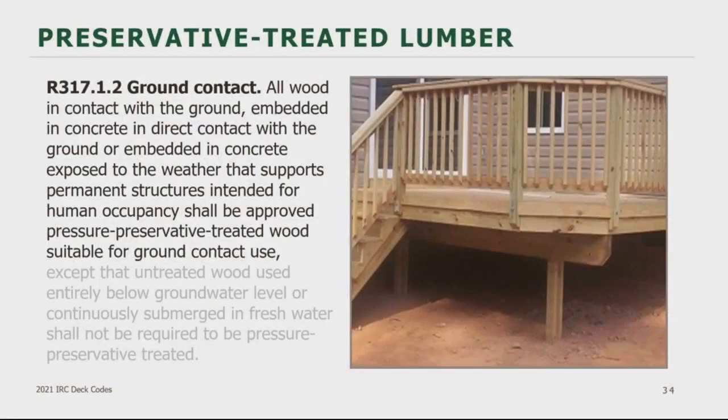If you have structural wood members that will be in direct contact with the ground or embedded in concrete, those will be required to be protected to a higher standard. They will need to be rated for ground contact exposure. Let's take a look at sawn lumber quality marks to see where you can find that information.